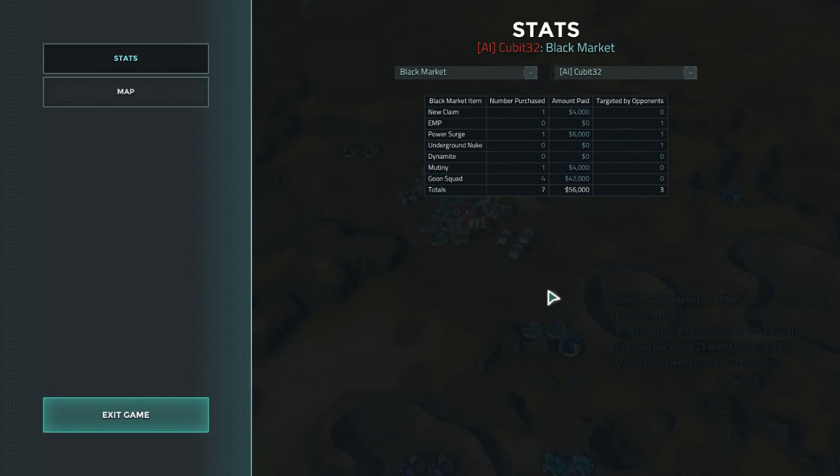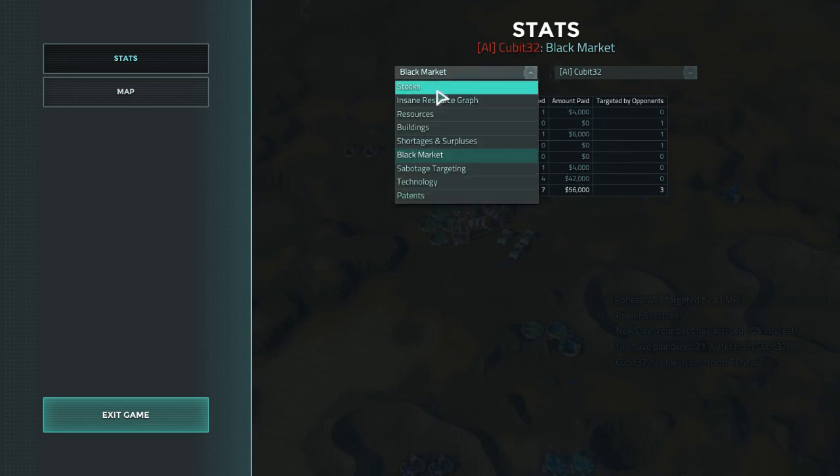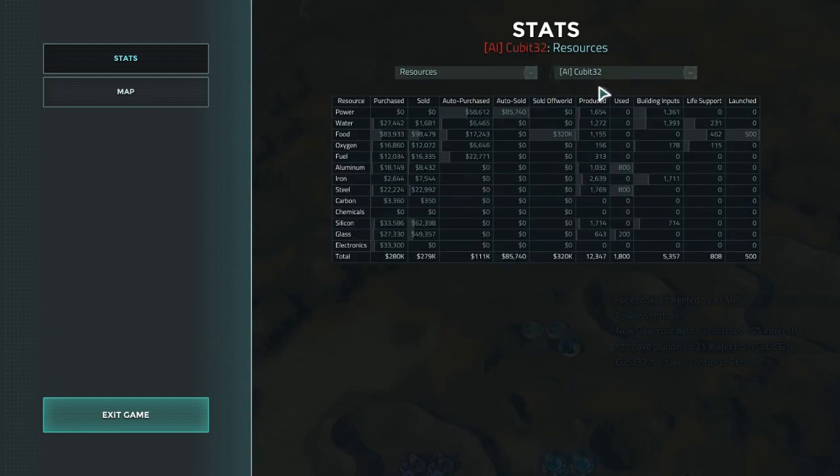He managed to push through upgrades much more effectively this game, got a strong found for expansive and kept on moving. 4 goon squads purchased for his Offworld markets in particular that game, so a lot of defensive play out of Cubit. Not a lot of aggressive play against his scientific opponent. No big surprise there. And let's go ahead and check resources.